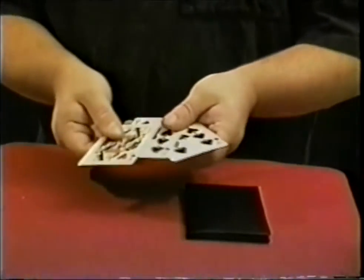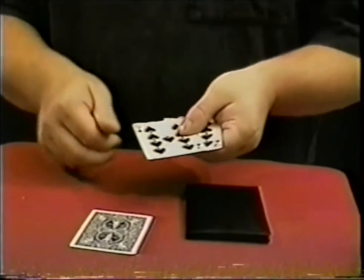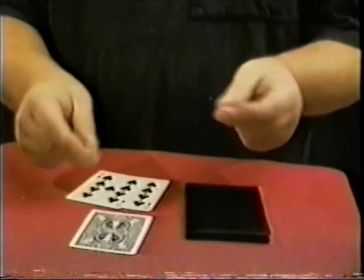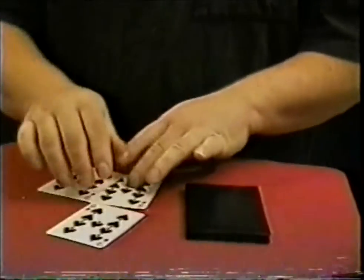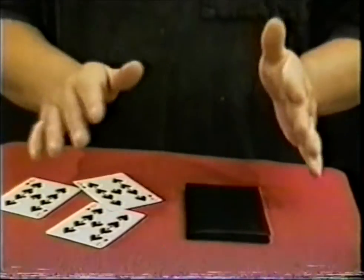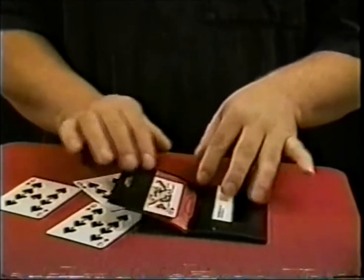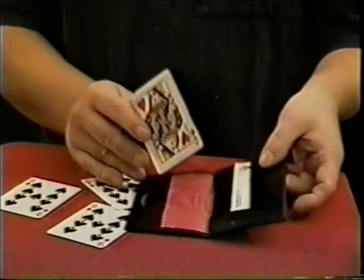I'm not going to go into the full effect here. It's a Monte effect, but basically you turn the queen over, and you have the 2 9s that are left, and just like that, you snap your fingers. Well, they think that the queen's here, but you see that's actually another 9, so now you have 3 9s. What they didn't notice is that the queen is actually back here inside the wallet from where it came earlier.